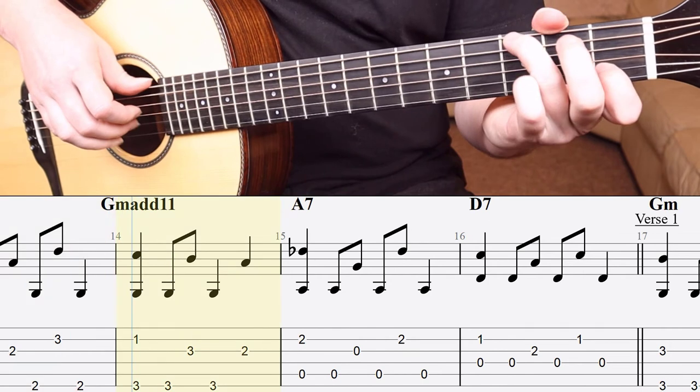Hold the ring finger on fret 3 of string 6, little finger on fret 3 of string 3, and index finger on fret 1 of string 2. Play string 6 and 2 together, then play string 6, 3, 6.